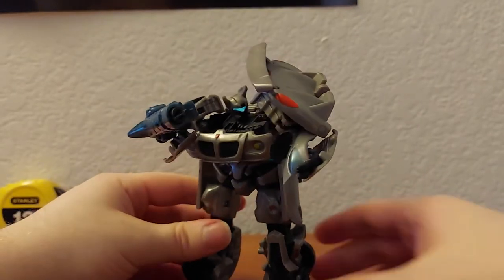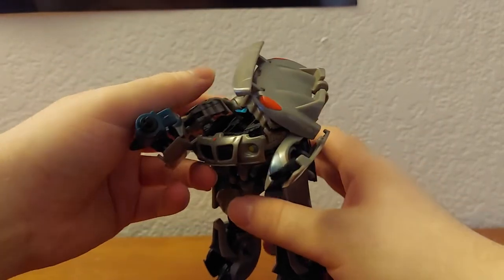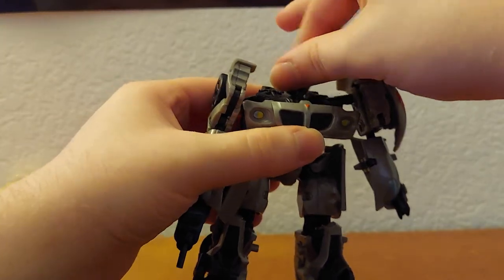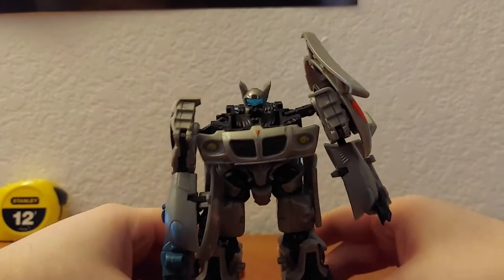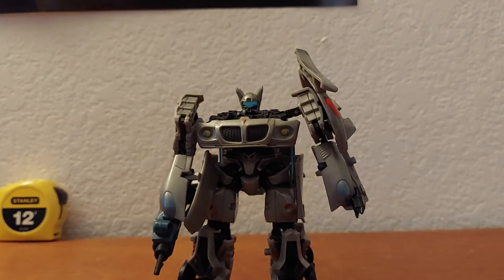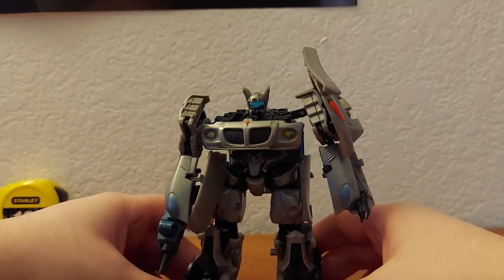You can get him into these kinds of poses — kind of blocking with the shield or trying to blast back. That's cool, although it's not at all accurate to what it looks like in the movie. I recently discovered some information — apparently a lot of these figures were based off early concept art of what the characters were actually going to look like, which explains why they don't exactly match the movie.